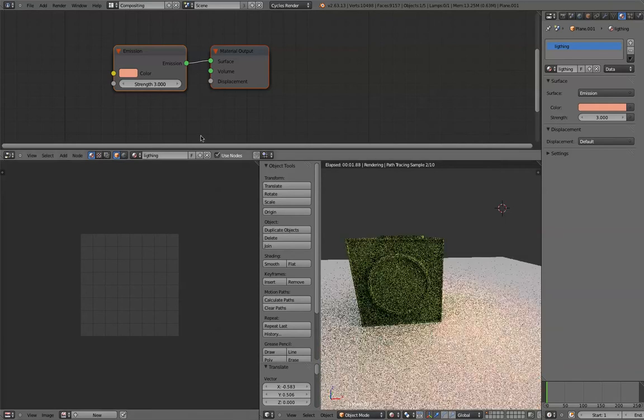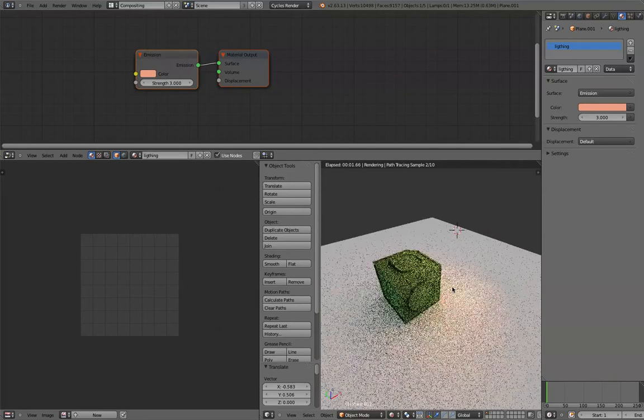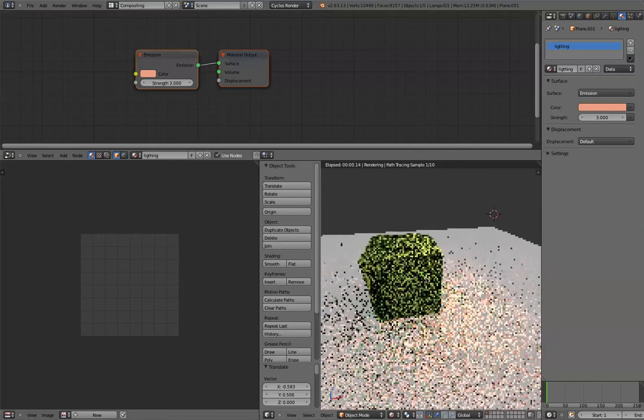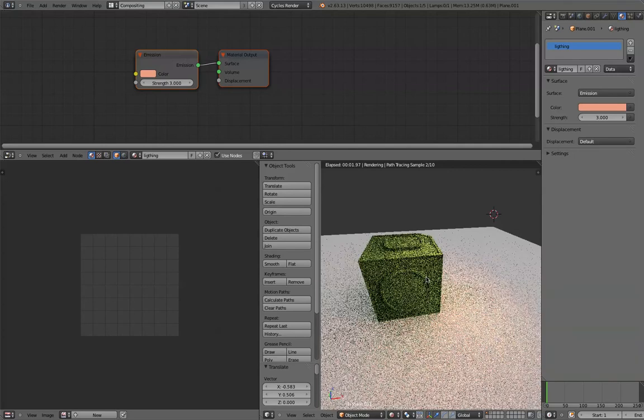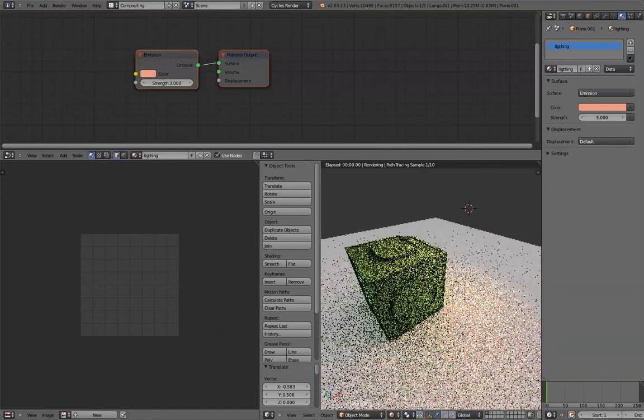That's very useful. And I like working with lights like that quite a lot because it gives you a lot of flexibility over where the lighting is placed, and you can even have lights going off in crazy shapes and all sorts of fun stuff. So that's kind of the basics.